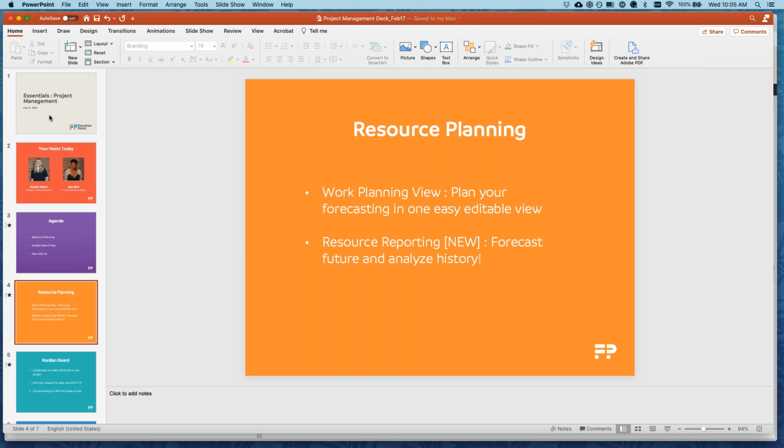So a pretty commonly asked question is really around some of our efficiency reporting. Although a lot of agencies that work with us really enjoy using our efficiency reporting, it's all based off of billable and non-billable time, and it's more dollar amounts that are analyzed. So a very commonly asked question was, what I want to be able to see is actually analyze capacity and forecasting based off of tasked hours and remaining hours that have been tasked out, and how do we compare those different numbers and be able to analyze it.